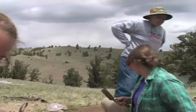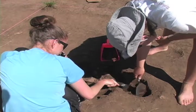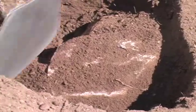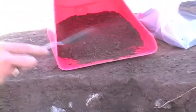I can give you a full walkthrough of our unit if you want. Just ask. Resigned to my rocky fate. Get off there, Ant. We've been doing this for the majority of the days we've been out here. I'm kind of sick of the pit. No way. You're loving the pit? Kyle's loving the pit.